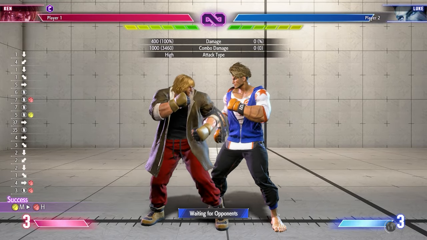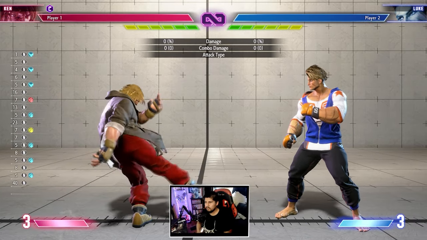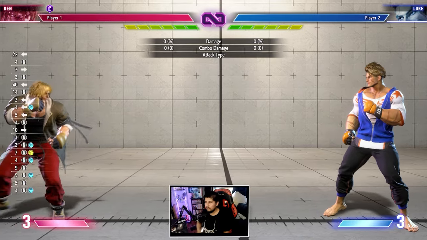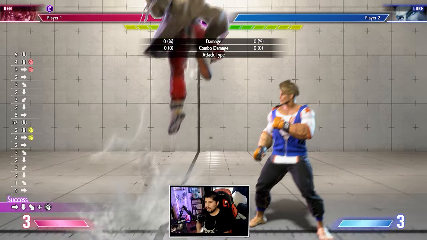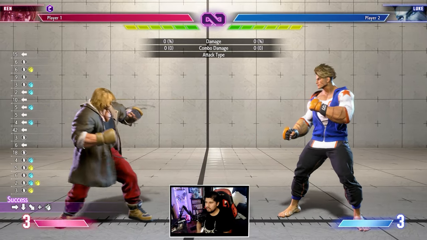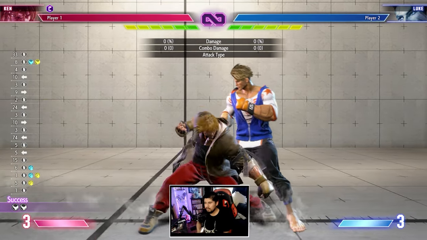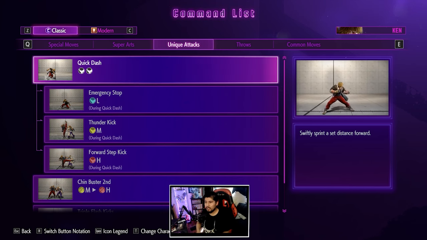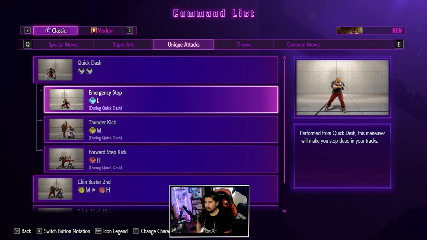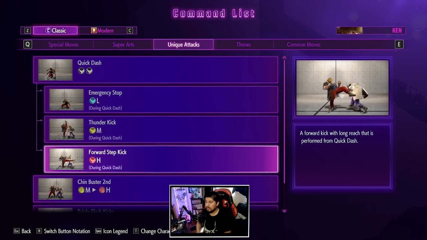So yeah, the one character I've been playing around a lot is Ken. Ken's cool. Ken's awesome. His attack is cool. One thing I do love is that for his dragon uppercut, for light, medium, and strong, we have no fire, which is interesting. The only way to get the fire uppercut is by dash, because Ken has a unique dash attack, which is the quick dash. Emergency stop is L, you can just stop it by pressing light kick. Thunder kick, which is the overhead, is medium kick, and forward step kick is with a heavy kick.